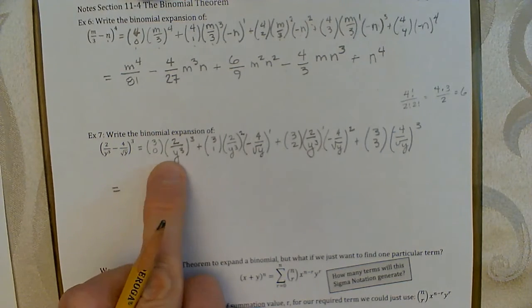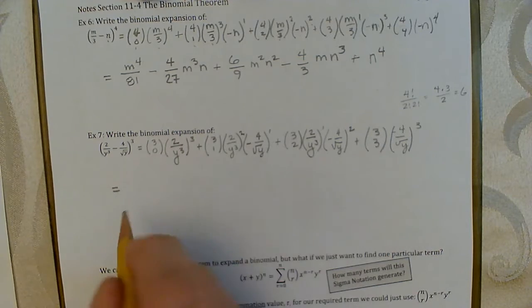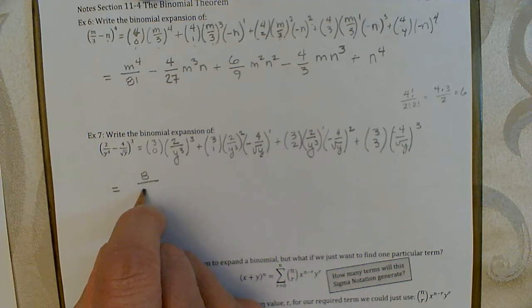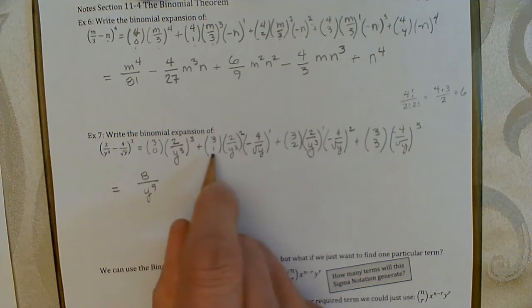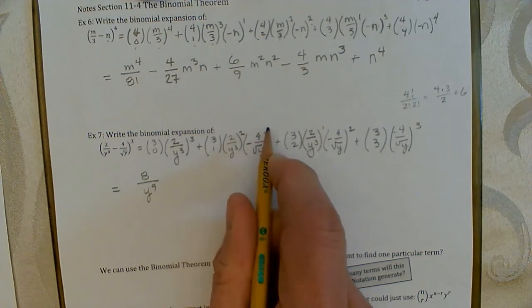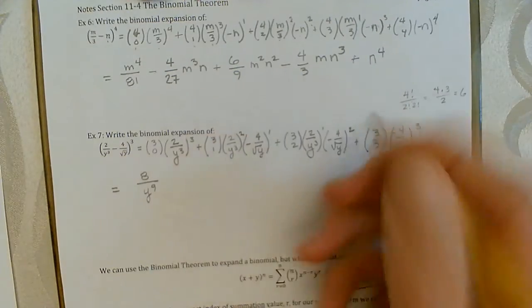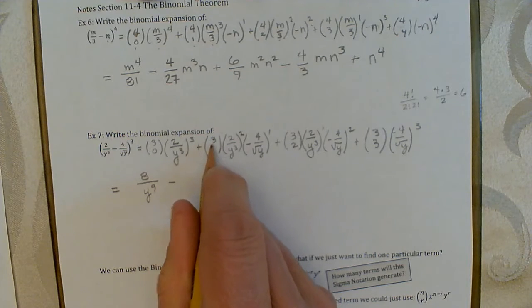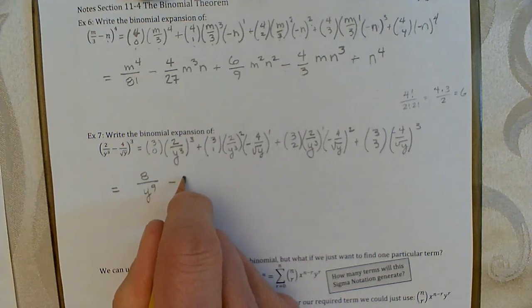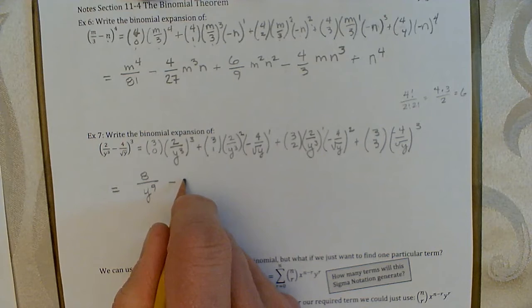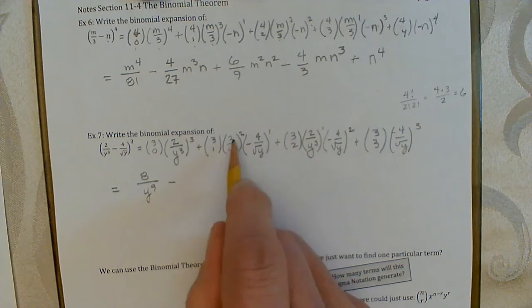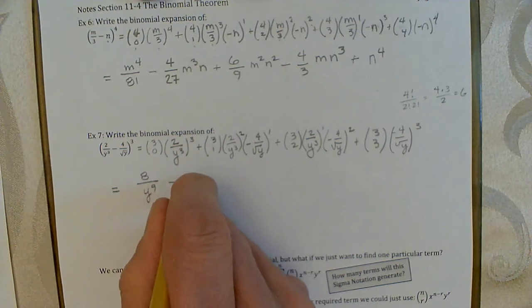This one is just going to be a 1. So this is going to be 2 cubed, which is 8, over y to the 9th. All right, in this case, this negative is being raised to an odd power, the first power. So this is going to be a negative term. The combination of 3 choose 1 is just 3. Let's say 3, and then we're also going to get multiplied by a 4, which is 12, and then 2 squared. So that looks like it's going to be 48.